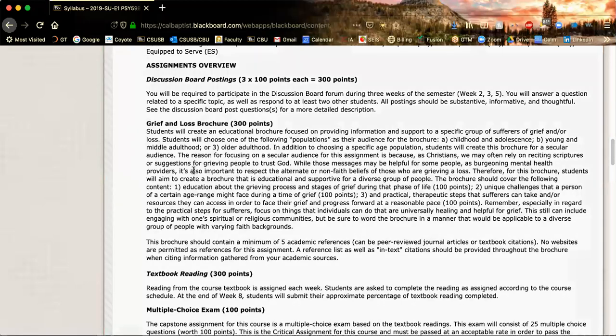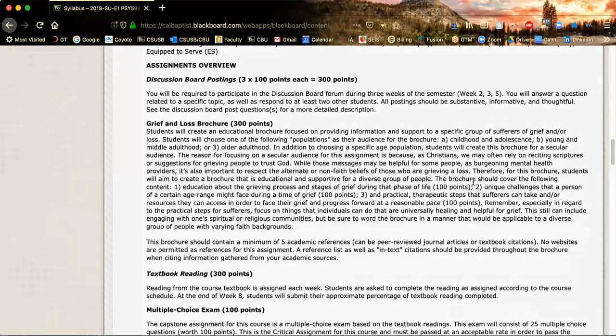What I really want you to include in this is education around the grieving process and stages of grief. Your book goes into a lot of detail about this, and a lot of times just the education in and of itself is very, very helpful for clients. A lot of times they'll feel like they're going, quote unquote, crazy when they're suffering. So that in and of itself is very, very therapeutic.